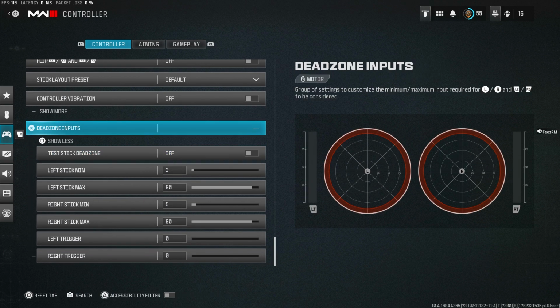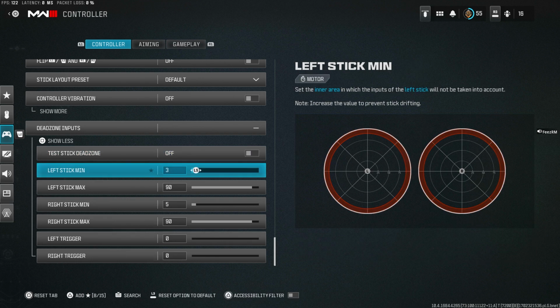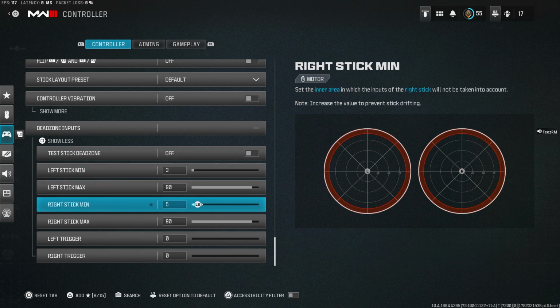Dead zone inputs. Now, I would recommend testing it and moving your right stick around like this and your left stick and stuff like that, and then letting go of it and seeing if it's automatically moving. If it's like a little shifting like this, you see how the right stick's shifting a little bit. You want to check if it's shifting. So if I put mine all the way on 0, move my left stick, you see how it's shifting a little bit. You don't want that. So that's why you want to keep it at a point where it's the lowest you can and it doesn't shift. For me, that's 3 and 5.